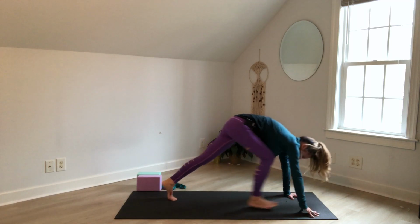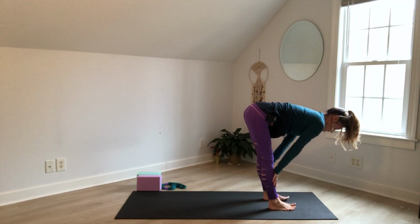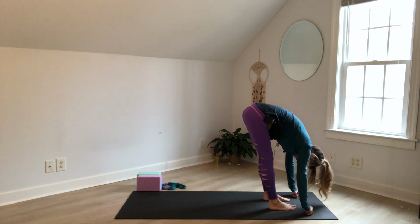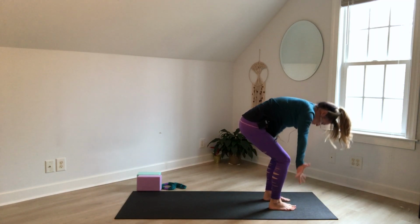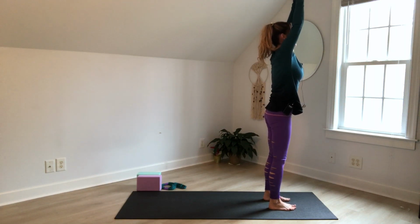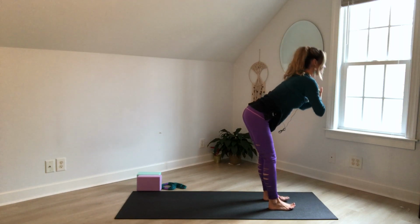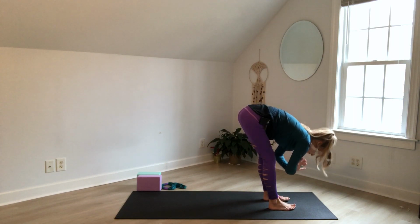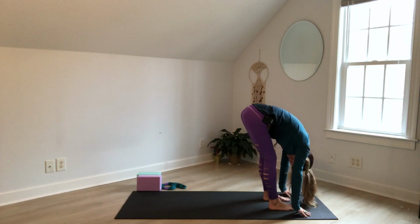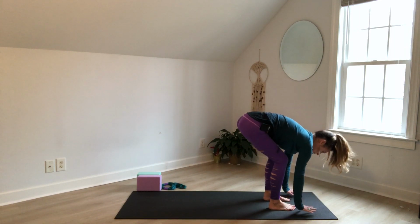Now stepping your feet to the top of the mat, inhale, take a half lift. Exhale, fold. Soften the knees, inhale, arms rise up, gathering energy. Exhale, bring the hands down the midline, hinge at the hips. Forward fold. Inhale, half lift. Exhale, plant the hands, bend the knees.